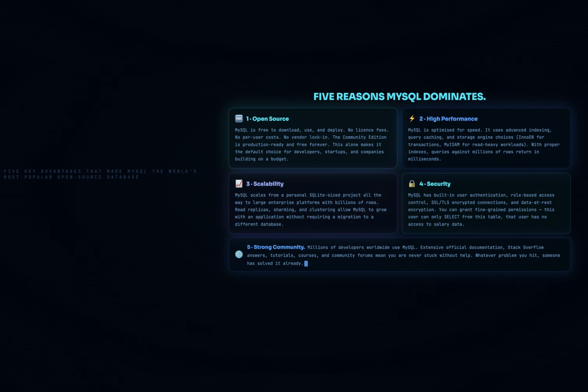Let's go deeper on performance. The key to MySQL's speed is indexes. An index works like a book index. Instead of scanning every row to find a matching record, MySQL jumps directly to it. Without an index on email, finding a user scans every row in the table. With an index, it finds the row in microseconds regardless of how many rows exist.